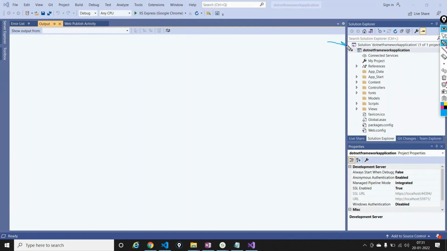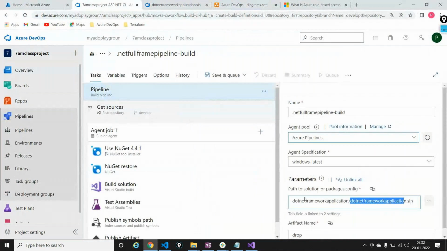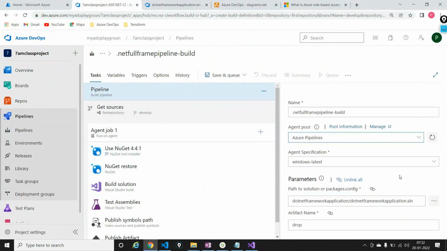So you click on the solution file and you basically build it out. I am only looking at the solution file right now, and I am saying please go ahead and target the solution file out here. And finally, it is telling me that okay, great, I know that you want me to convert all this code into something called an artifact. Then how do you want to store this artifact?